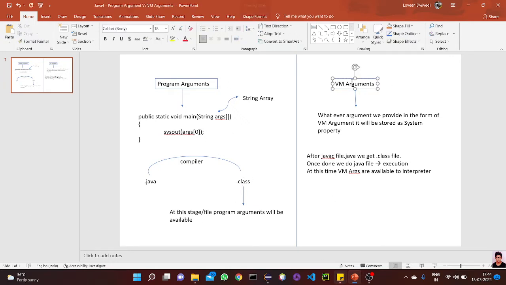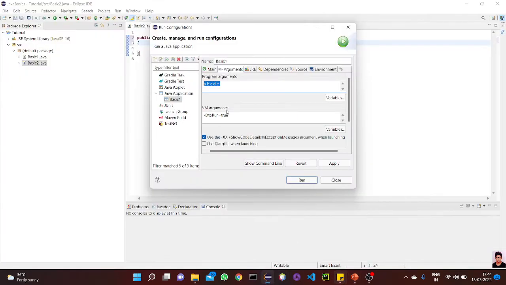Now coming to the VM arguments. VM means virtual machine, so JVM, Java Virtual Machine, it is related to that only. These VM arguments will be provided to the JVM to perform certain operations. You can see it here.